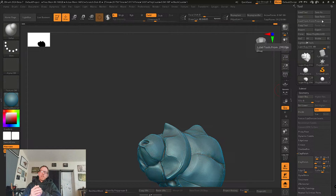Because the biggest problem with ZBrush from one session to the next is remembering where all the buttons are and what they do. All the buttons have crazy names and they're all over the place in the interface. There is sort of a logic behind them, not really. And the problem is that you need to reinforce these things, so that if you do ZBrush 1 hour on a Monday and wait a whole week and do it another hour on the next Monday, you're going to spend most of that hour trying to remember where everything is.